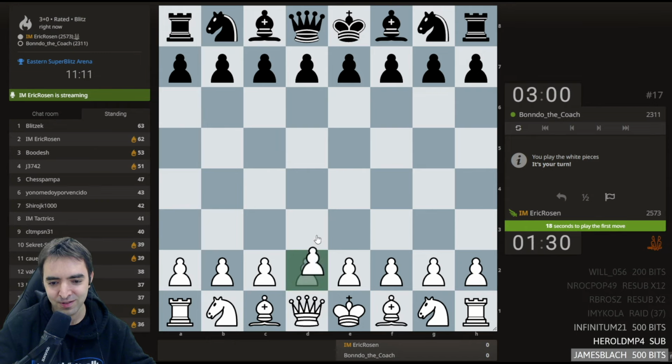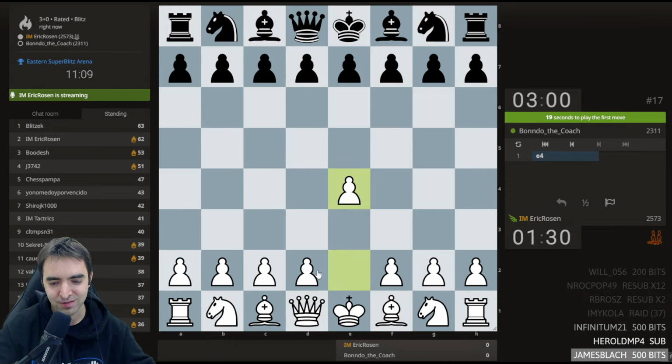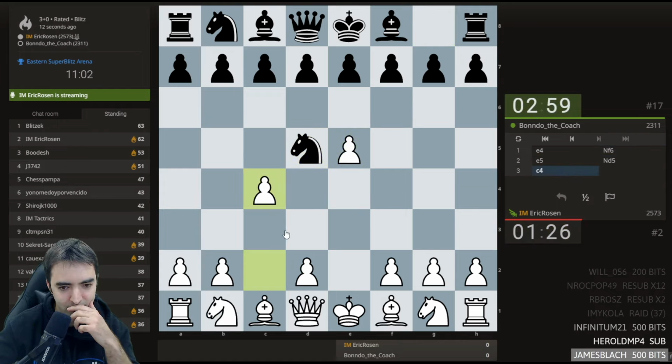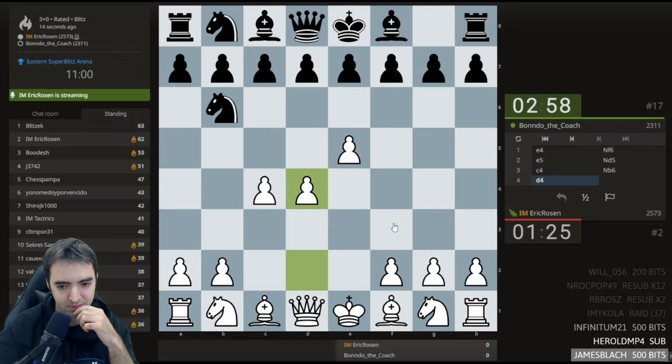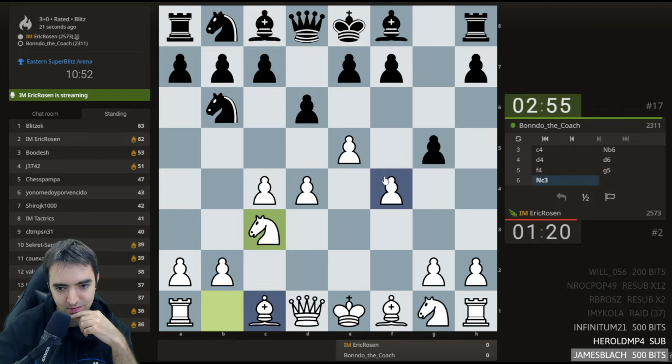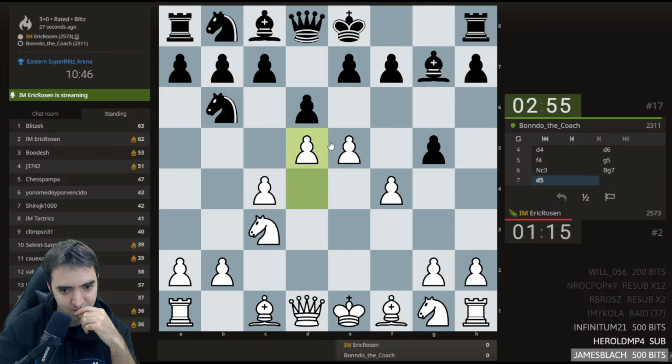Playing Bondo the coach. Play e4. I keep playing aggressive openings. Let's play. What do I want to play? Four pawns attack? Four pawns attack. g5. What is g5? So it's black playing aggressively too. Play d5? Idea e6.